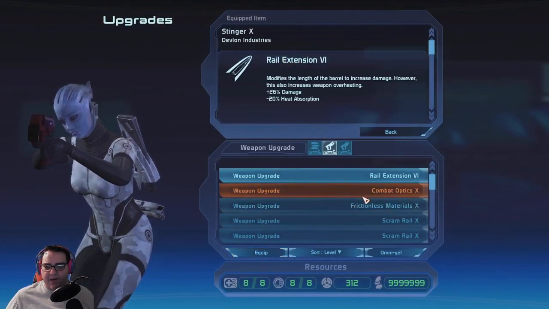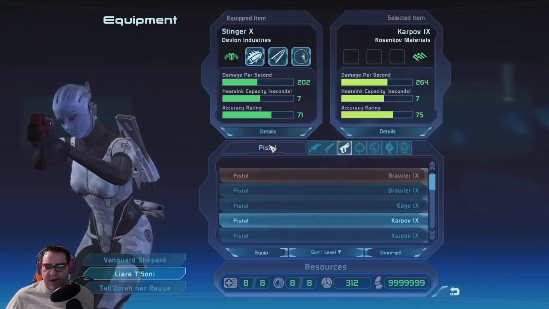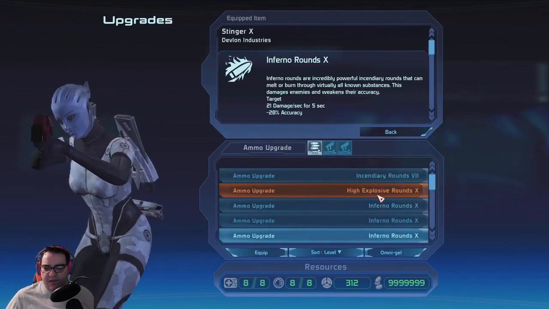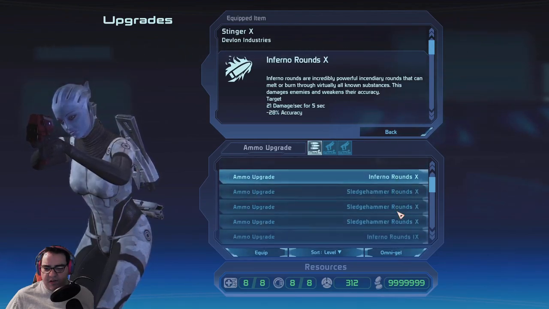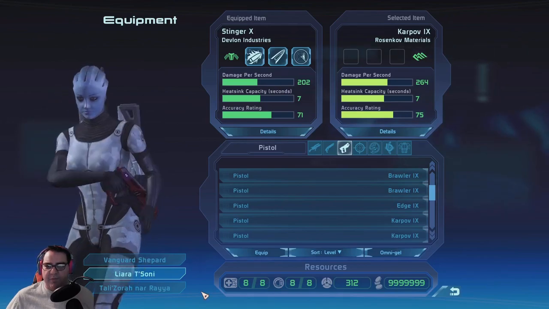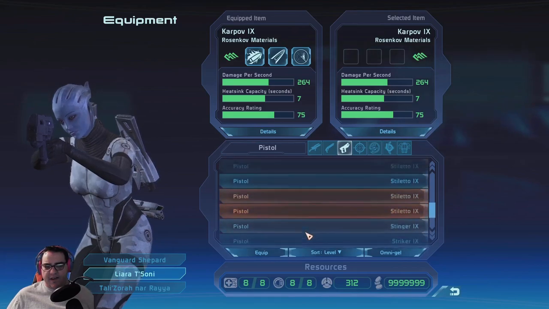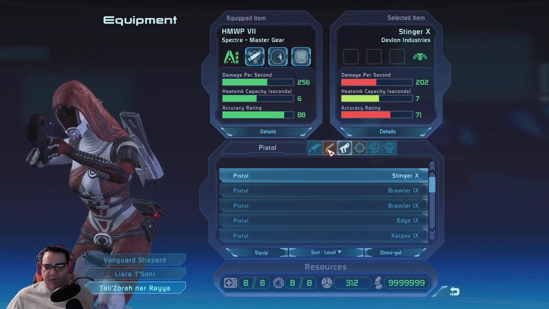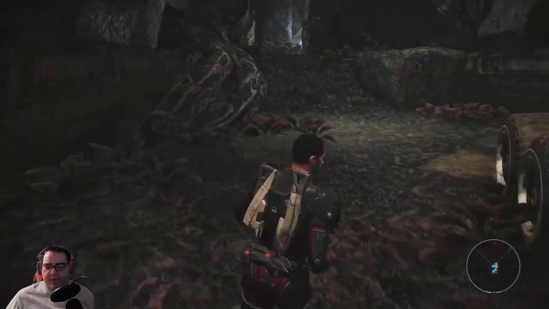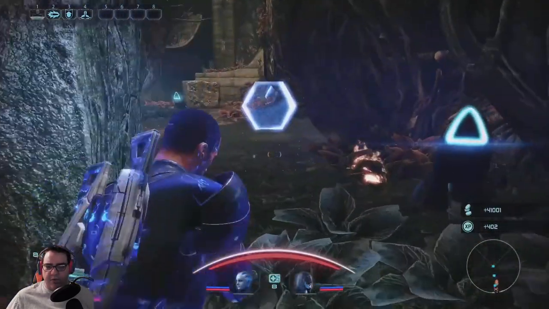The brawler... yeah, we don't have shit for upgrades for her. So we'll put on a scram rail. Inferno rounds would be the way to go, I think. There we go. Pav IX is better. Come on. Equip it. There you go. Perfect. And there you go. What are we checking for Liara? I don't know what, but okay. We're good. Okay. So here we go. Boom, we got them. Boom, motherfucker, you're dead.